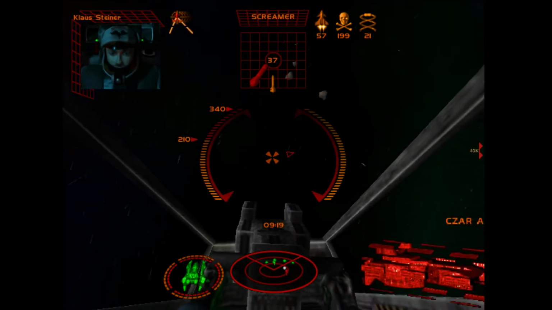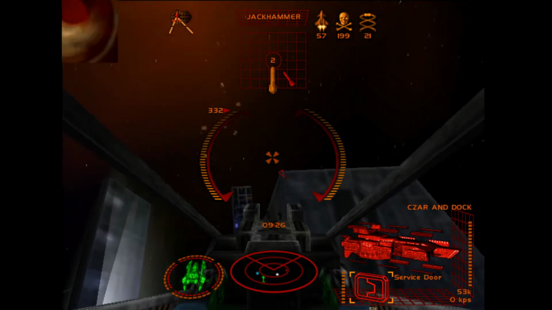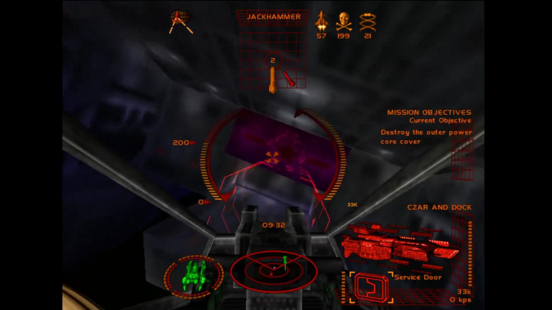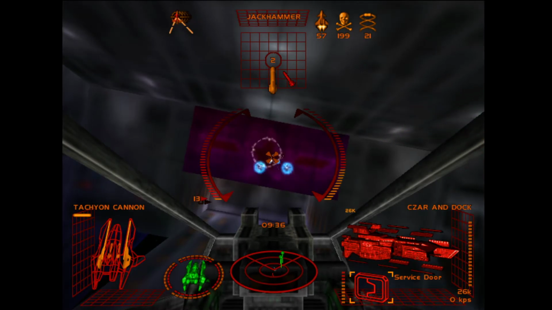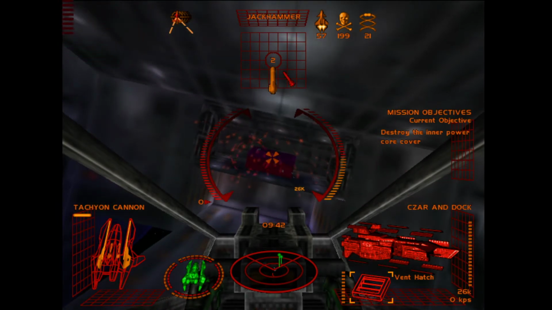Shields are down. We've got exactly 60 seconds to take out the core before the ray shields come online. Jackhammer selected. Target is in your heads up. Line up and take out the hatch. Then load up your jackhammers. Screamer selected. Hatch is down. Jackhammer. Now jackhammer the cover.